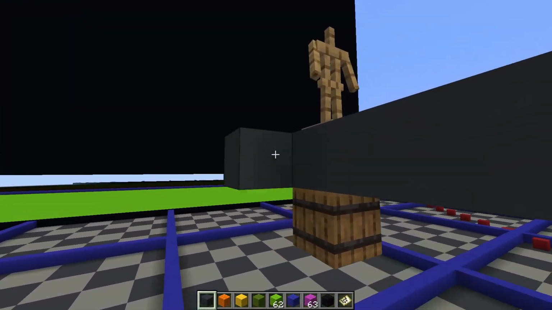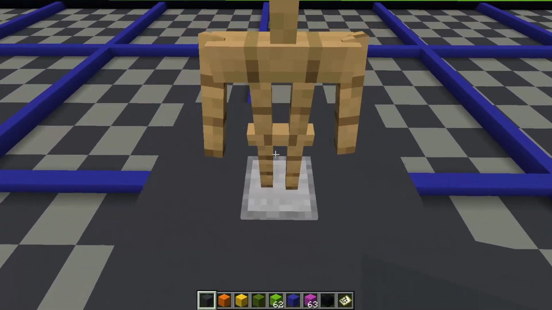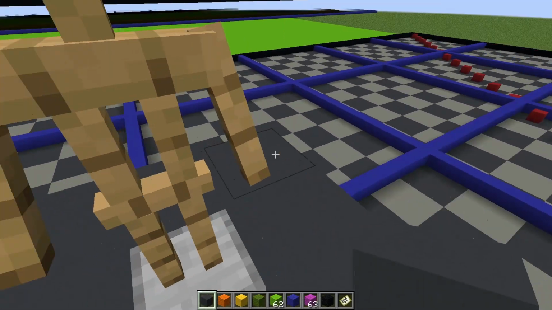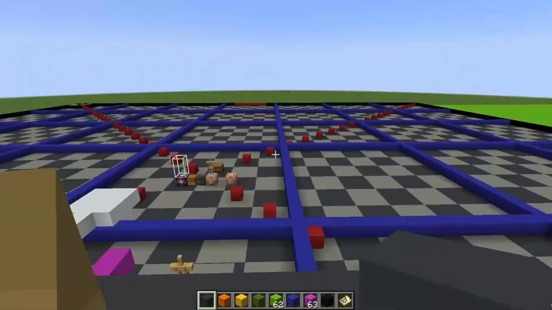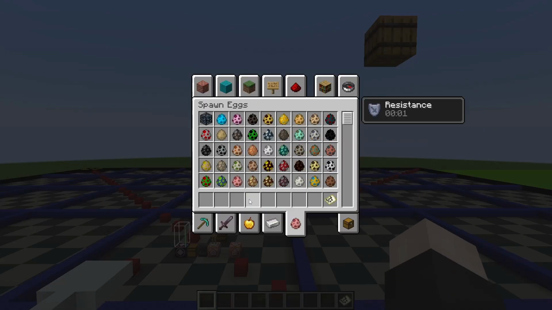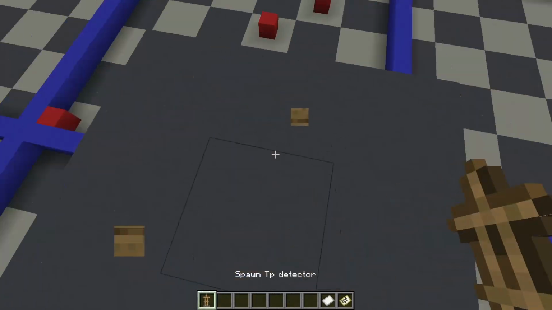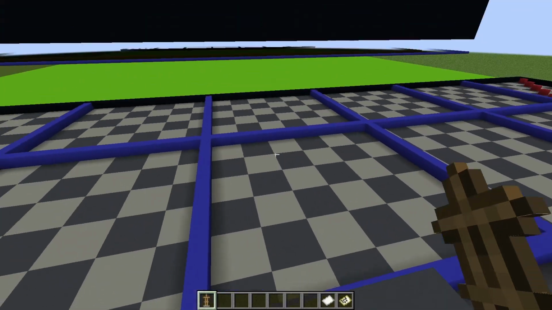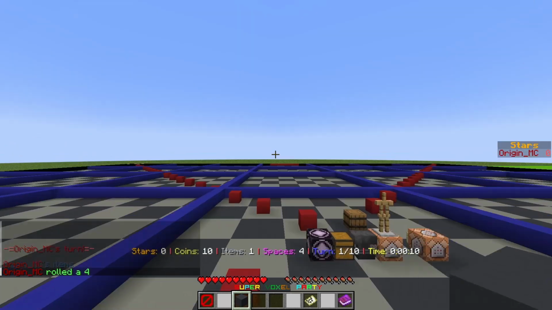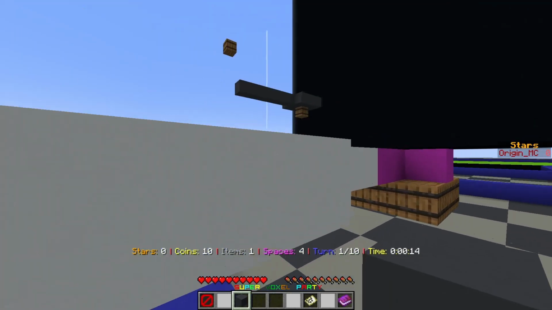Now one thing to mention is, like the armor stands here for the player spawns, the rotation of this armor stand matters. So because we have it looking at me, what's going to happen is when we use this, it's actually going to teleport me to those coordinates, but facing this direction. So if you want to change the direction it's going to go to, let's go ahead and grab our TP detector again, break it, and place it this way, so now it's going to be looking this way. So exiting editor. You'll see that once I get close to it, it'll now teleport me to it within range. Oh, and actually, it looks like I got it backwards.